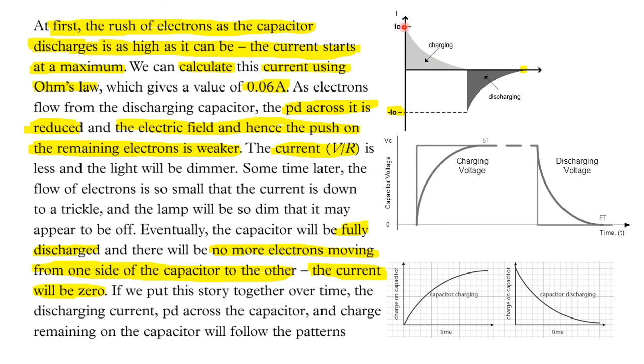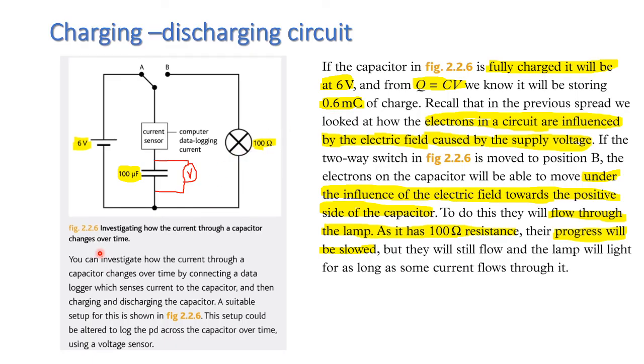This is what happened in charging. When it is fully charged, at the beginning a large current passes through, as the potential difference is maximum across the resistor, then the current decreases. As it gets fully charged, there is no potential difference across the resistance in the circuit, and the capacitor obtains the total potential difference, so the current will not flow, it comes to zero. Then when it starts to discharge, the direction is opposite. You have to understand that the direction is opposite here.